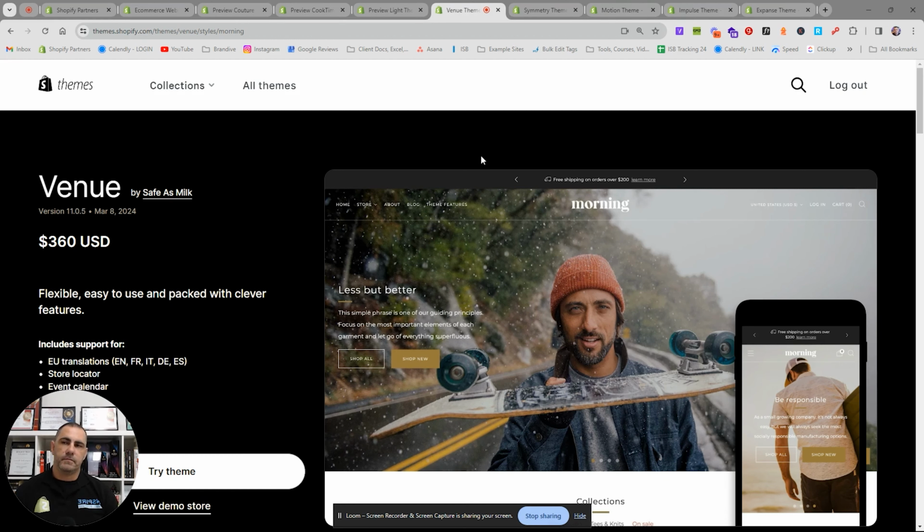I don't like to use venue as much these days, only because it frustrates me a little bit on large monitors on desktop. So it looks amazing on mobile. It looks amazing on a laptop or a small monitor. But when you get to a large monitor, there's some issues with this theme. But in saying that, 0.5%, 1% of people will be on a large monitor. So sometimes you have to weigh up what's best for the overall majority of people coming to your website when you're picking a theme as well.